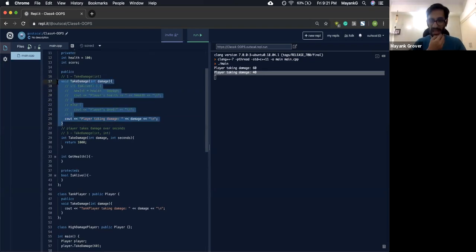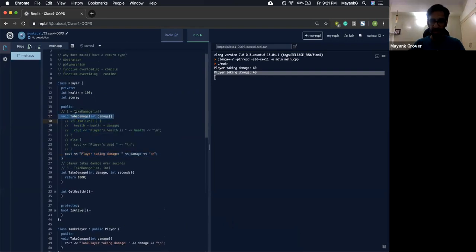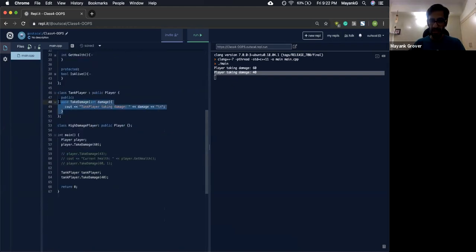But if we have actual full logic here, that means our base player class implemented some take damage function. If in my child class I want some other implementation, then I can directly override it as well, right? For this specific function, I have hidden away the take damage implementation of the superclass or base class, and I am only using this new implementation that I have specified in my tank player class.